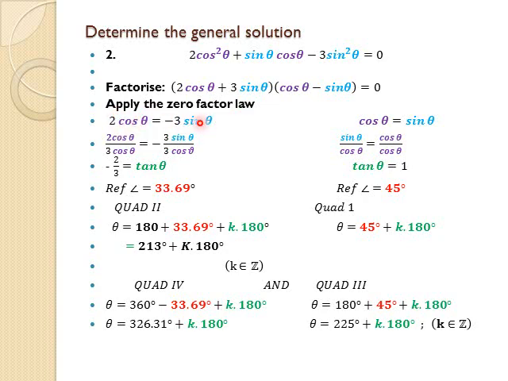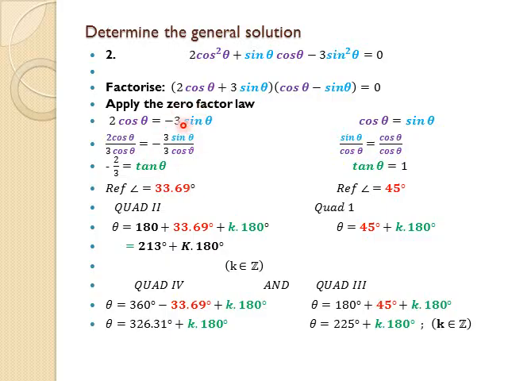If I have cos and sine, we will always divide sine by cos, because we need to get to 1 trig ratio. So sine divided by cos gives me tan. Negative 3 divided by 2 would now simply become negative 2 over 3 equals tan theta. Alright. Reference angle, shift tan 2 over 3 would give me 33,69.